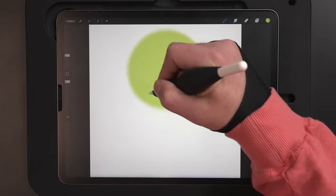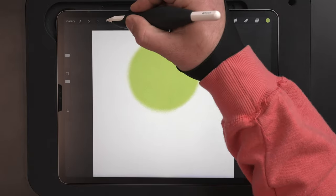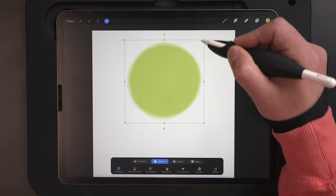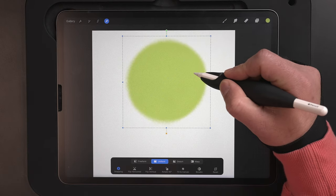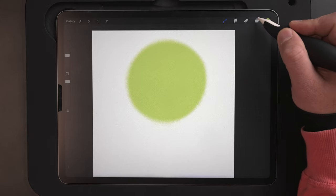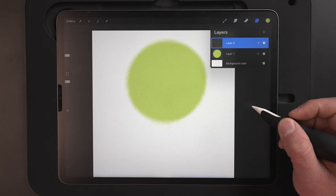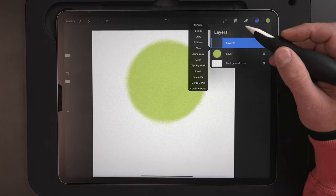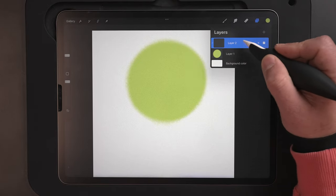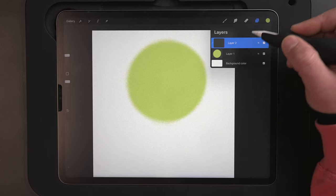Once we get the circle built up, we are good. I'm going to move this down with the arrow just a little bit because I do want to put some antenna on him later. Now I'm going to come up here to my layers menu and make a new layer on top of layer one. I'm going to tap this and set it as clipping mask, so this allows us to color on layer two and it's only going to show up on the parts that we colored in on layer one.